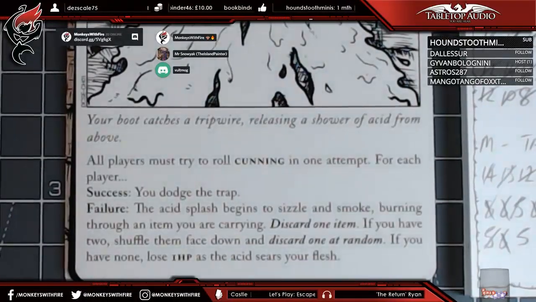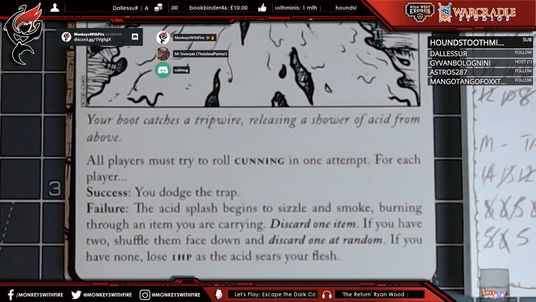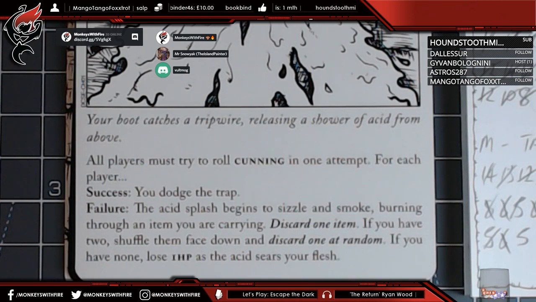Your boot catches a tripwire, releasing a shower of acid from above. All players must try to roll cunning in one attempt. For each player's success, you dodge the trap. For each player's failure, the acid begins to sizzle and smoke, burning through an item you are carrying, not the axe. Discard one item. If you have 2, shuffle them face down and discard one at random. If you have no items, lose 1 HP as the acid sears your flesh.